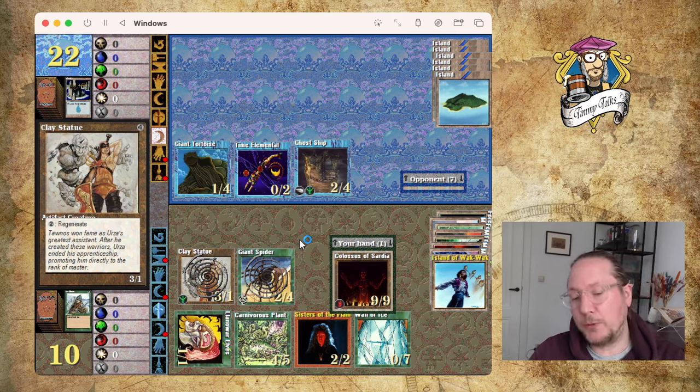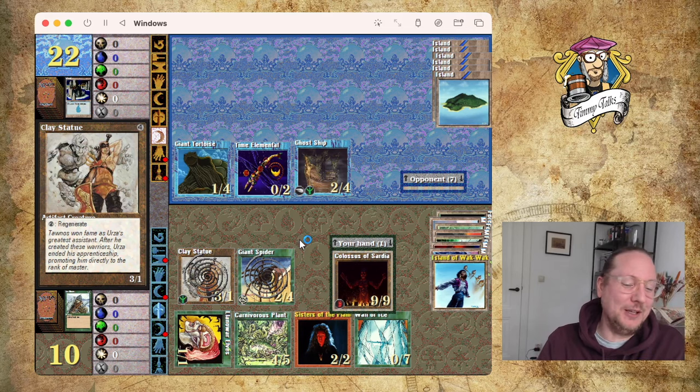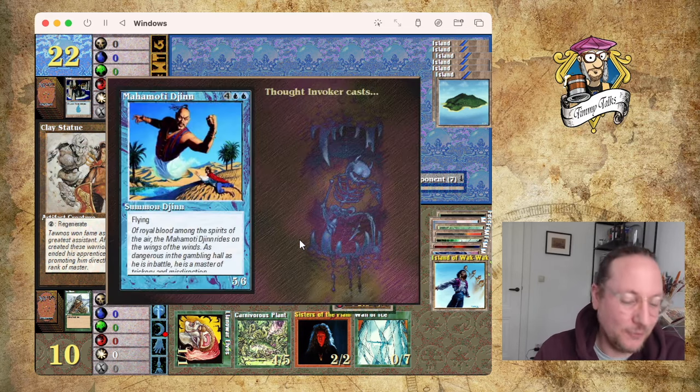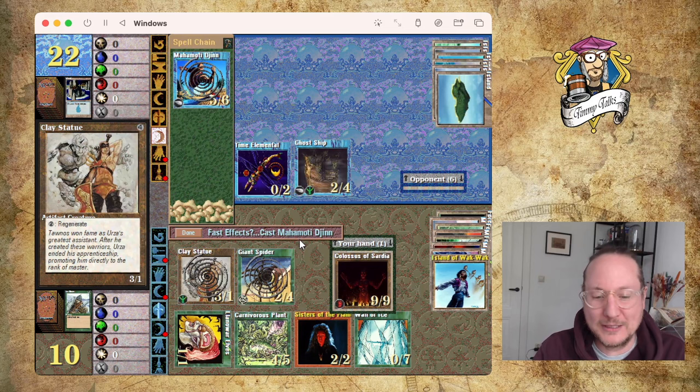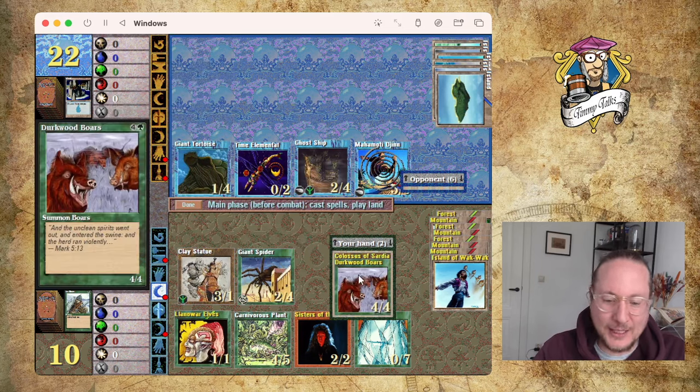The good thing about playing with the 60 card deck is that I realize how good my 40 card deck is. I'm like, okay, my 40 card deck is not that bad, actually. If I look at this, this is really a mess. Oh, my multi. Oh man, I'm in a lot of trouble.